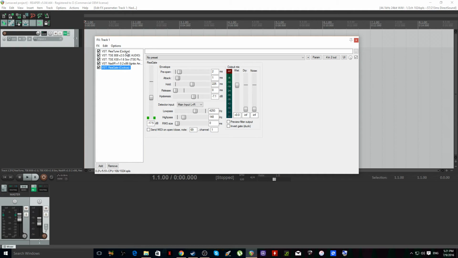But generally, you can find any sort of noise gate online for free, or use one that is most likely bundled in your DAW, and you can just copy these settings down right here and replicate them into that noise gate, and it'll give you the same results because they all basically do the same thing. But as you can see, we have a low pass on 4,293 Hz, 148 Hz on the high pass, and we have minus 17.5 right here on the threshold, which just basically cuts out unwanted frequencies and noise from your guitar tone.